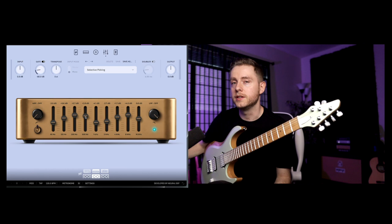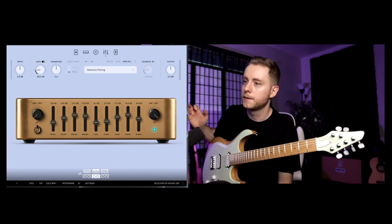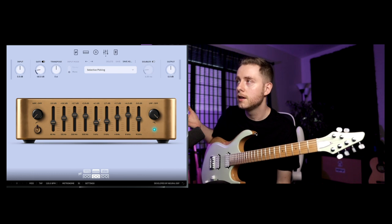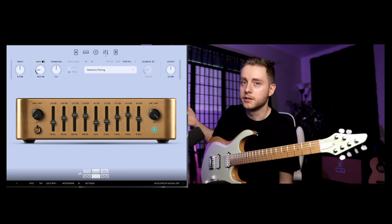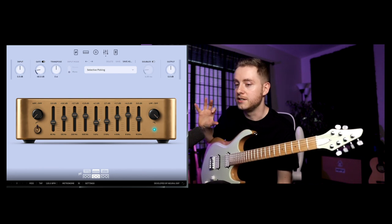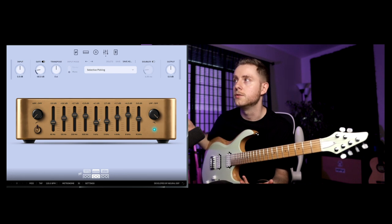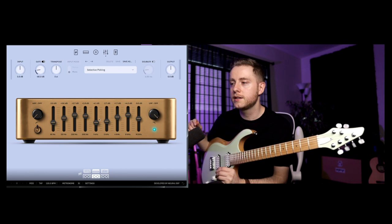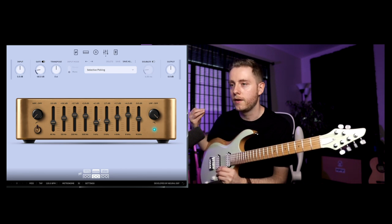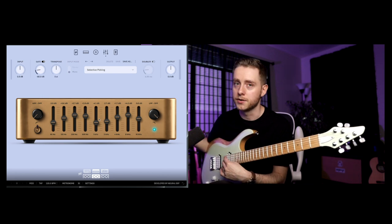and then I sculpted it heavily in the EQ, which I think a lot of people overlook. Using the EQ in these things is there for a reason. You can sculpt your ideal tone with that. You can almost create any sound you want with these EQs within reason. And for modern techniques, in my opinion, they require very specific sounds of omitting certain frequencies and accentuating certain frequencies.